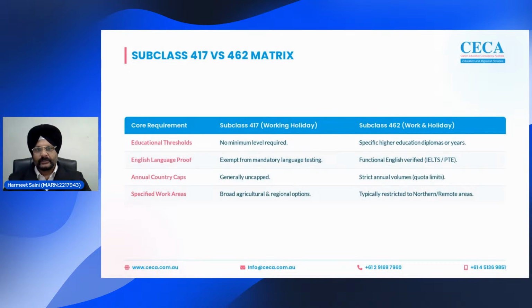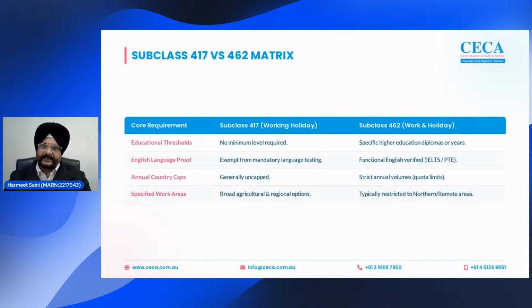For IELTS, it is 4.5, and if you go for IELTS, general or academic, both are applicable, so it has to be a minimum of 4.5 overall. If you go for the PTE test, then overall 24 is required. For TOEFL, 26 is required. So that's how you meet the functional English language requirements.